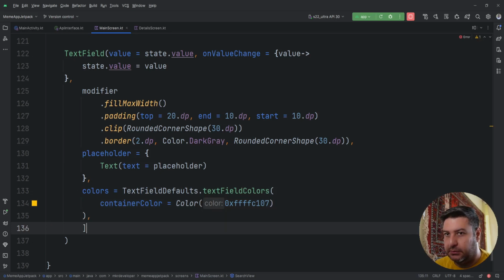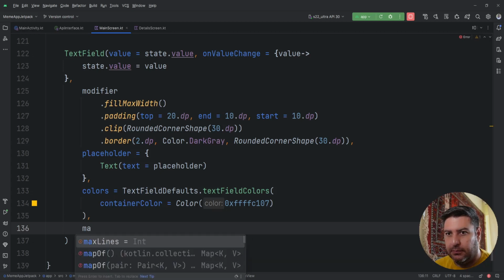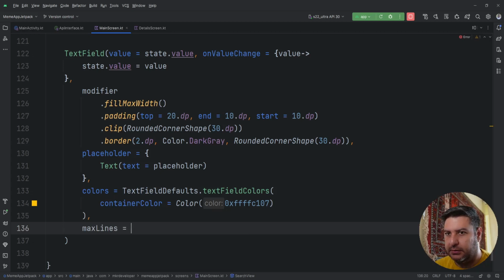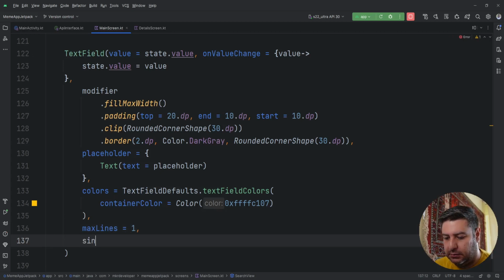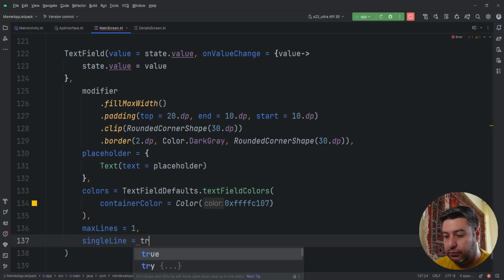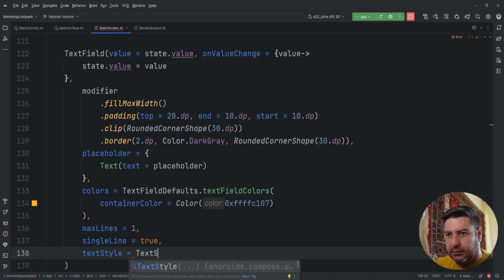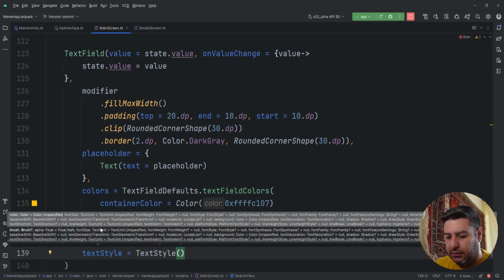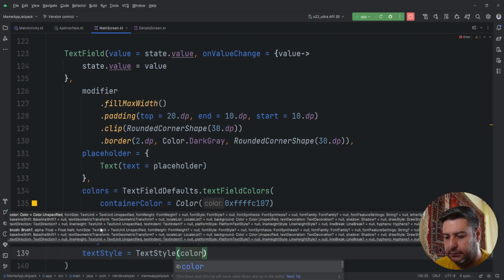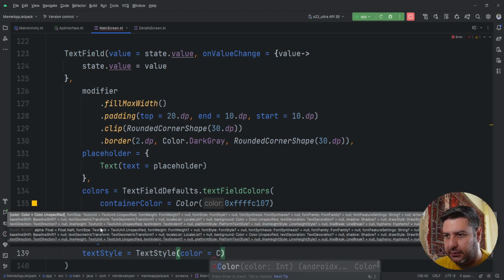After the colors, max lines will be 1, and single line equals to true, and text style will be text style and color equals to maybe color black.